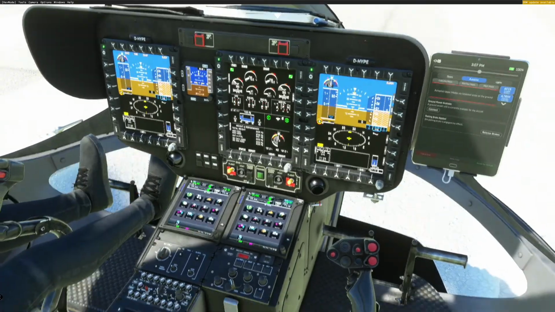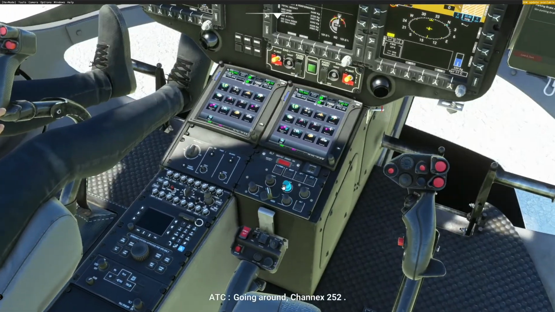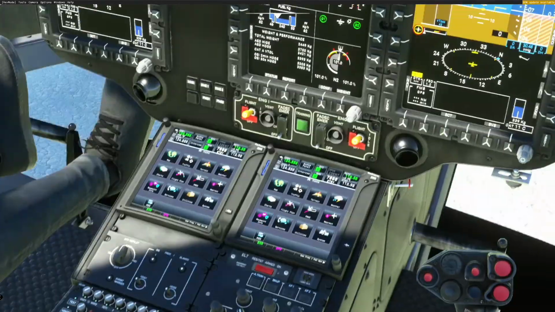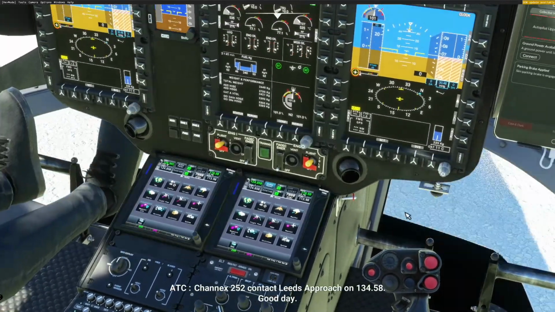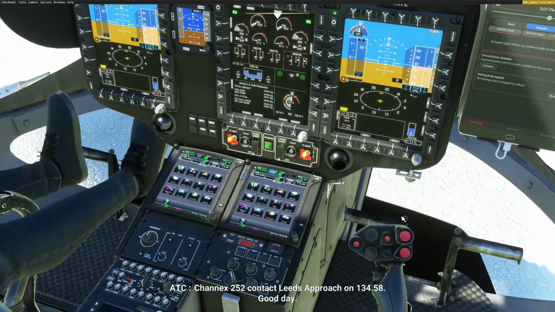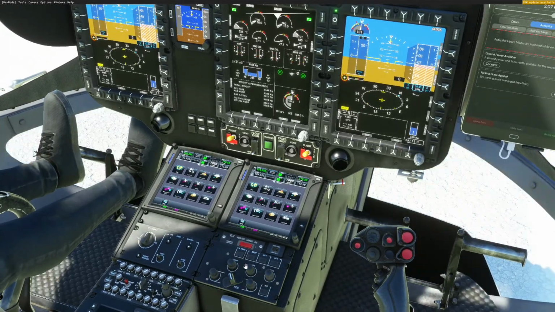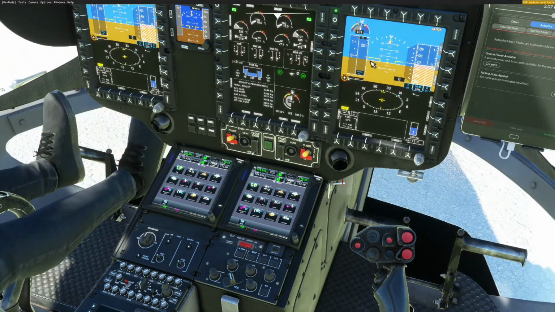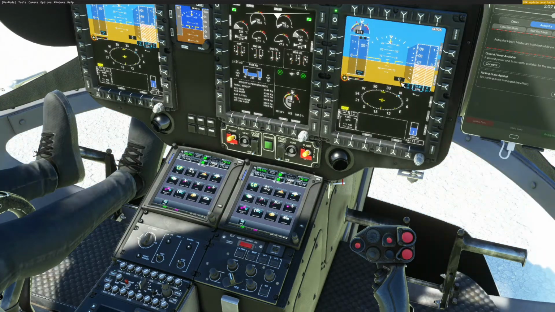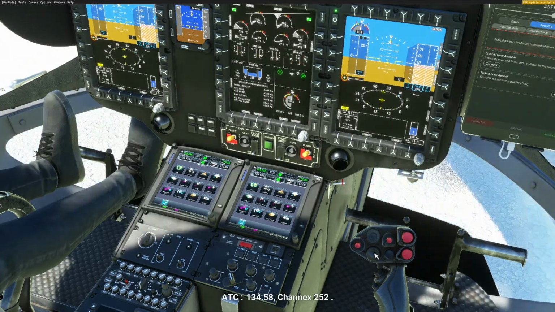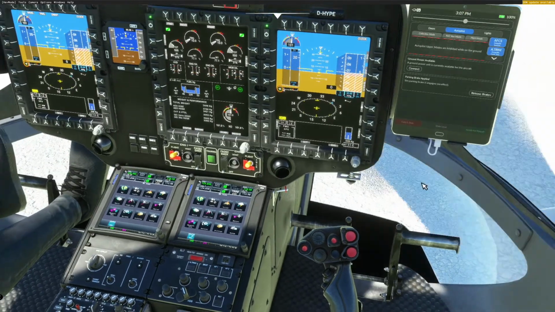So you've got your control views, but sometimes you might want something a bit more than that. For example, you might want to go right in at that kind of angle. One of my favourites is this kind of view, a bit closer, because it means that the inputs I'm putting in on the autopilot, which is here, eventually when we do that, I can see the bugs and headings that will come up here. For that one, click Control Alt 2, that's my second view. Come back. There we go.